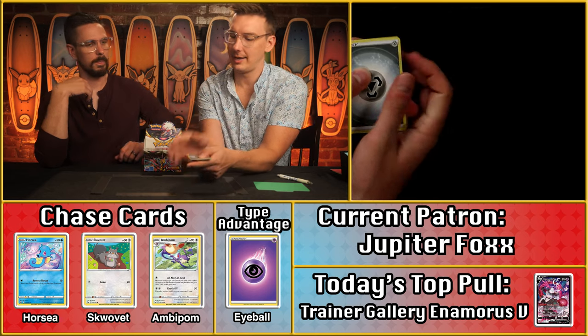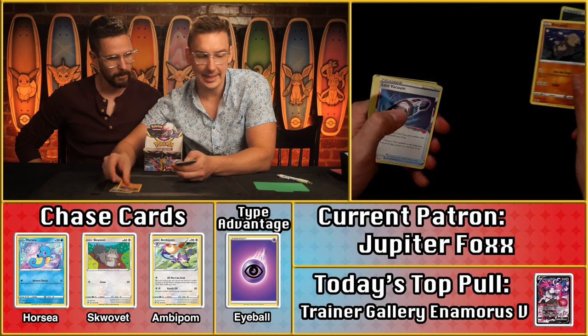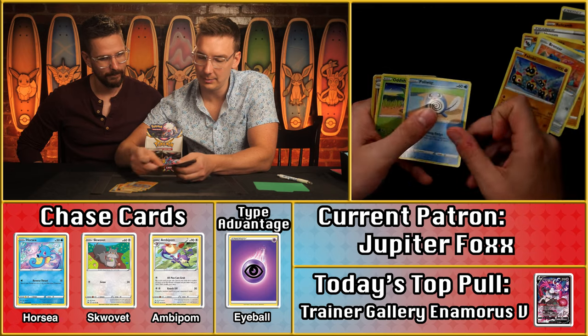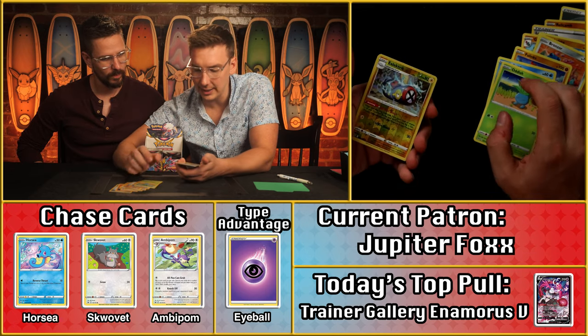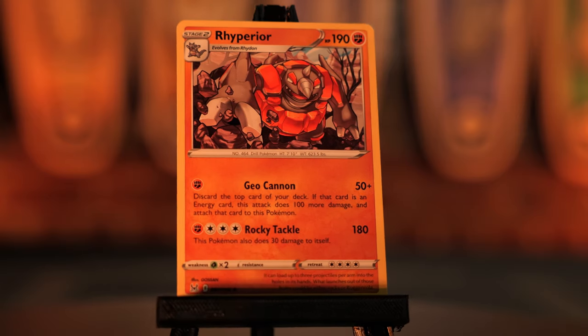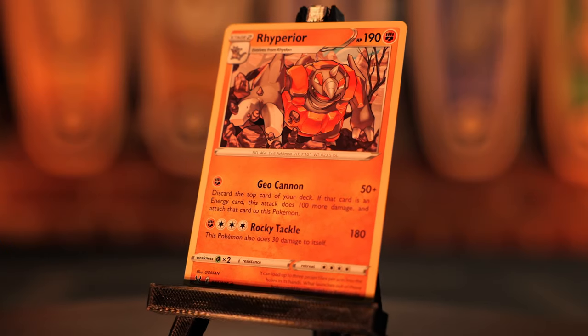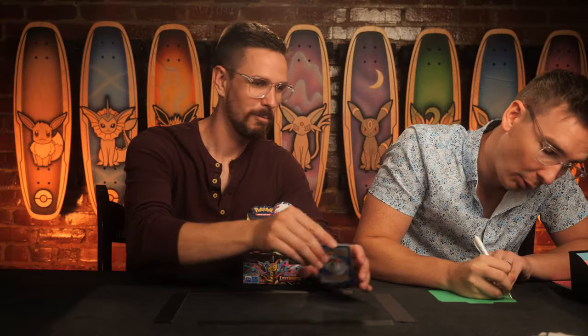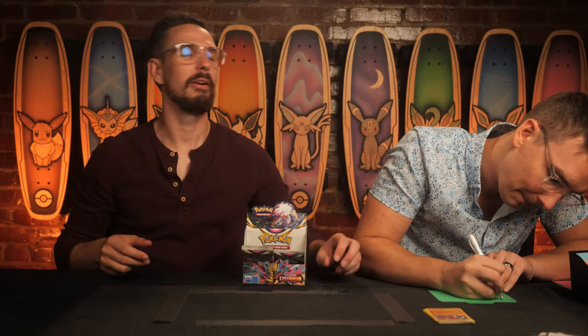Oh, there's the metal energy. All right, let's see what Jupiter has. Makuhita, Bronzor, Phalanx, Poliwag, Oddish, the Electric, that's only uncommon, and the Rhyperior. So sadly, despite the excellence of name, Jupiter Fox, that's a single point pack, which puts you in contention for last place. It's very important.